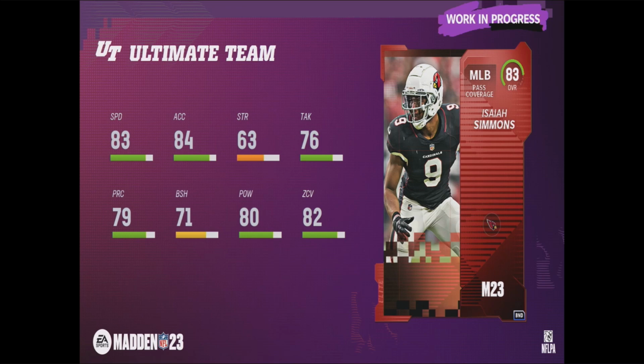Let's say you take Isaiah Simmons. Well, then you pull an 85 overall middle linebacker, right? Or another good linebacker. Well, you already have Isaiah Simmons, so now you really don't want to use him. You could just sell that card. I'd rather get the cards from packs first and then get the cards you're going to be stuck with.